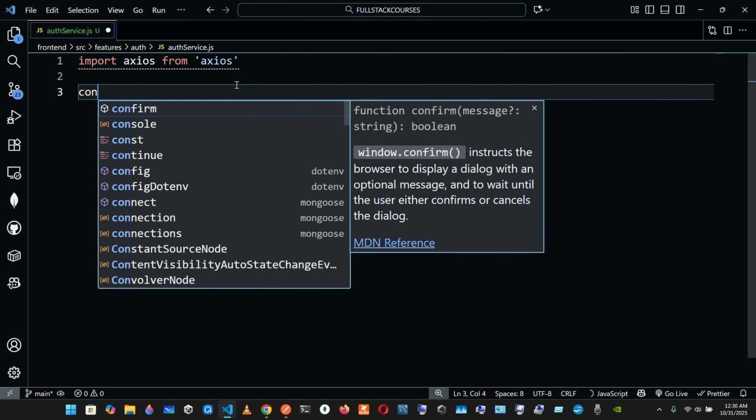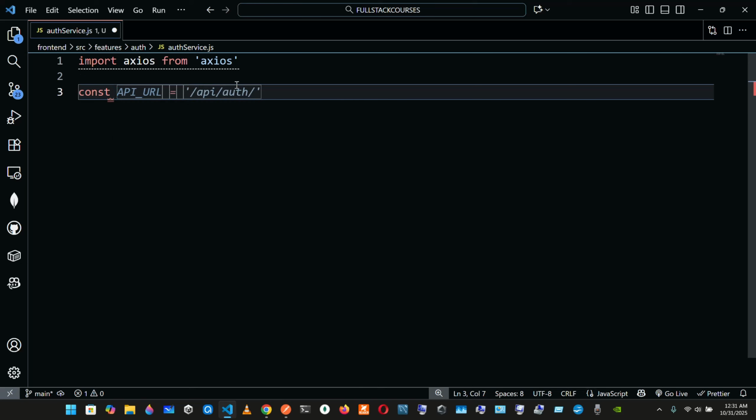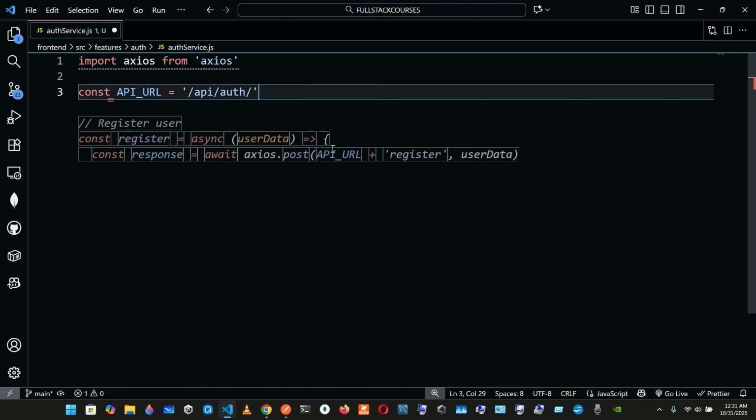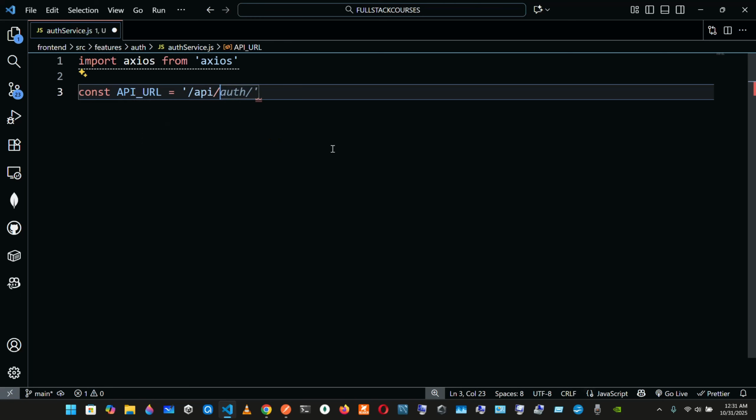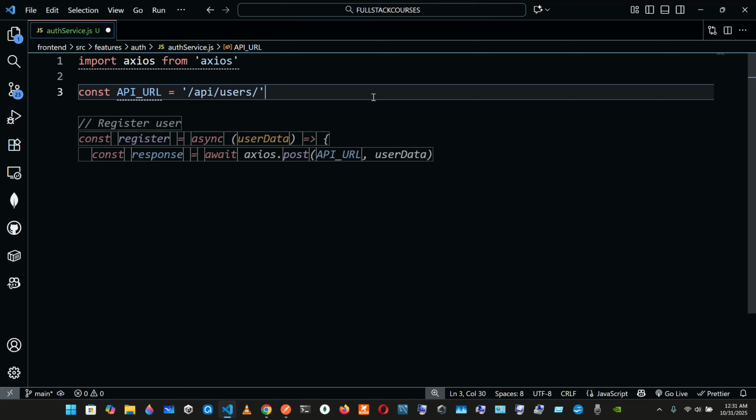We're going to have a new variable here and name it API_URL, and we're setting it, in single quotes, to the API users. Not what Visual Studio Code was recommending.